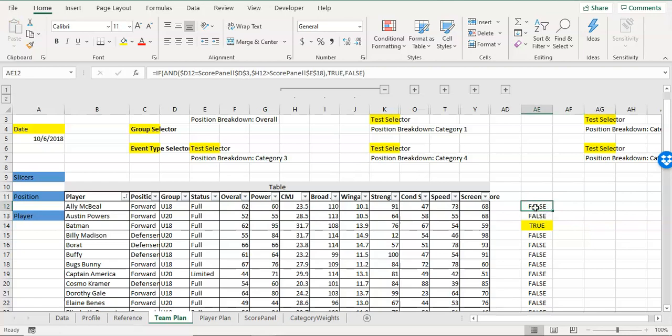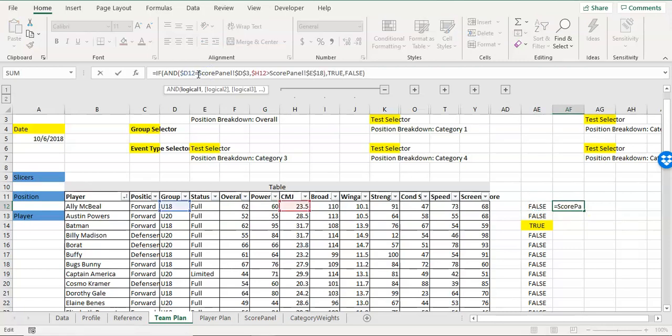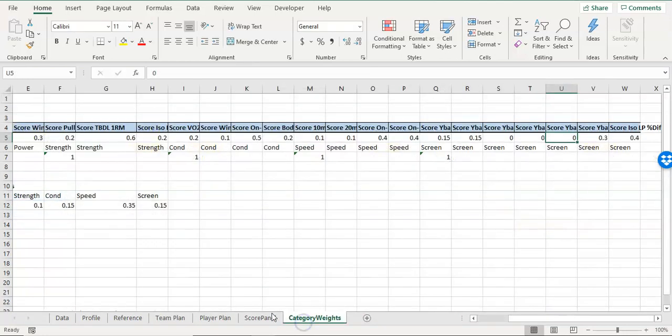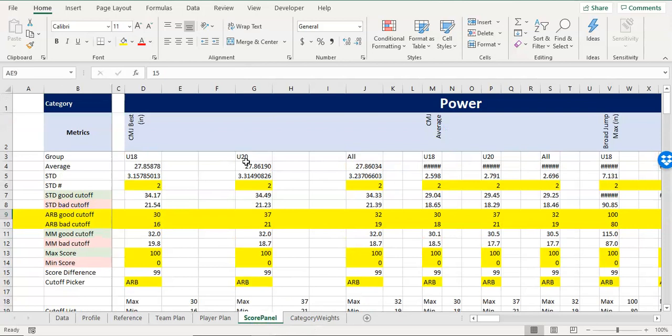Because what we're going to do now is I'm going to copy this, paste it here, and I'm going to say if and D12 is equal to not D3, but I want to set my formatting for the U20 group. So instead of D3, let's figure out what that is. That's going to be G3, because we're looking at the group that the person's in and comparing it to whatever's in here.